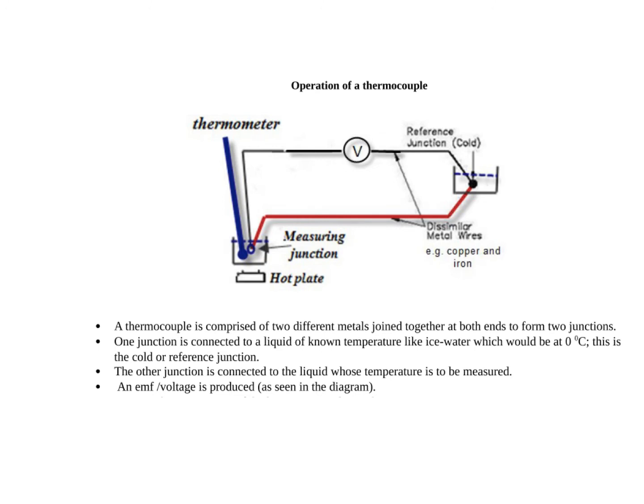A thermocouple then is two dissimilar metal wires, so wires that are made of two different metals. You can see they're joined together in two different places. So we have one junction here that's cold, and we have one junction that we want to measure the temperature of. So we keep this one constant, and this can get warmer or colder. And a reading here at the voltmeter will go up or down depending on what the temperature is where the thermocouple meets.